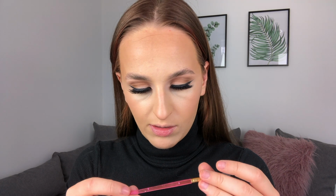I don't know if these have numbers or anything, I doubt it. Oh, it does, it's a number 2 brush from Snazzaroo. Looks like this. And the product I'll be using, I've never used this before, so let's pray for me because I've literally never used these brushes and I've never used this product, so hopefully this goes okay. So it's the Snazzaroo Clown White paint that I'll be using.